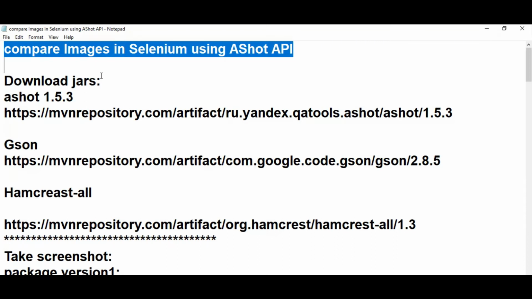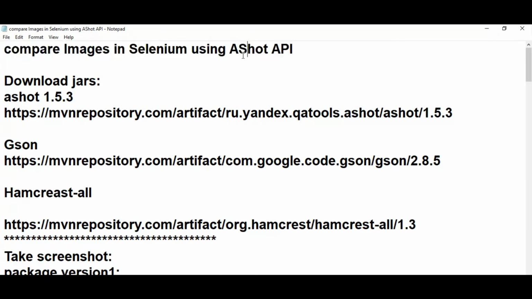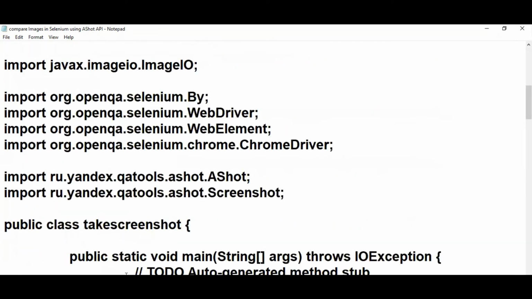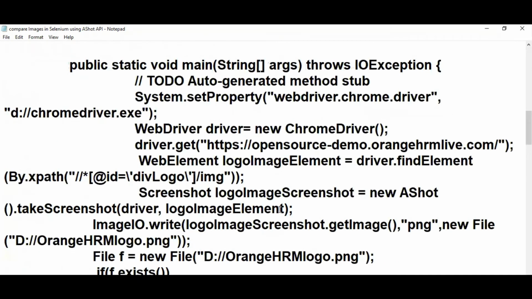But if they specifically ask about the API name, you need to know the API names. These are only some of the famous APIs we will be working with, but there are still more APIs. If the company wants to perform a specific functionality, they will ask you to explore whether there are any other APIs available. At that time, you search for the APIs and download the jar files, and you perform the same process. You will be downloading everything from mvnrepository.com and using those methods inside your program.